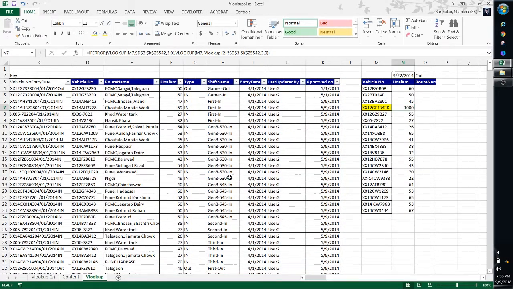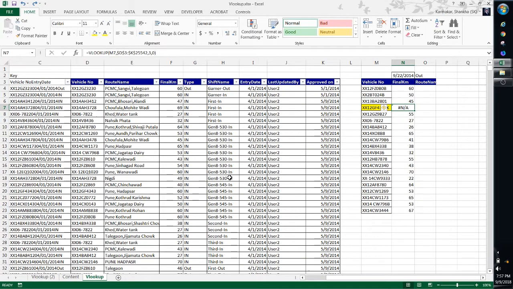Some people just achieve this by replacing the value of NA, then filtering on the NA, again reapplying the formula with the respective sheet, and that's how they eliminate. So they eliminate the available options, whichever are matched, and focus on the remaining NAs and start looking into the different tab. I feel it is not a very user friendly approach, or it does not help much, but this is how you can achieve it.